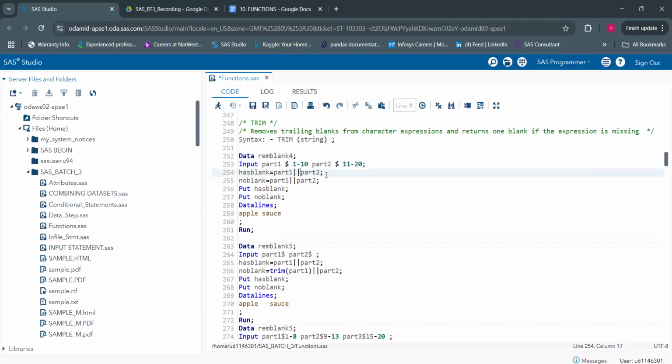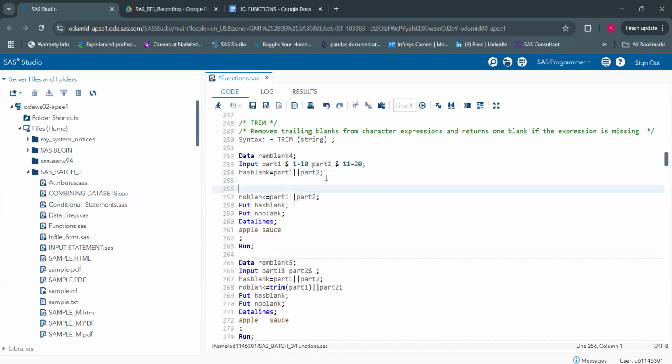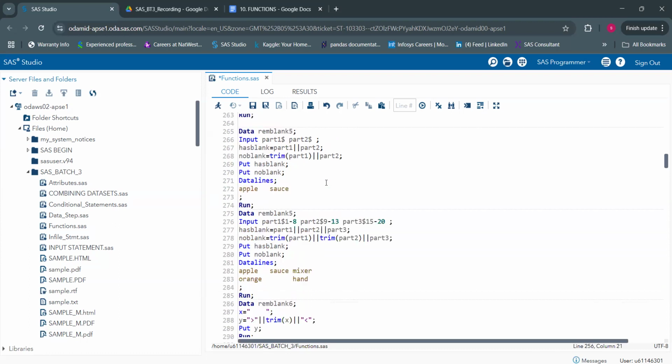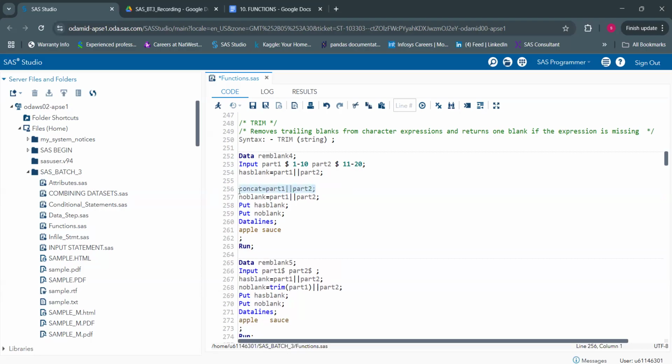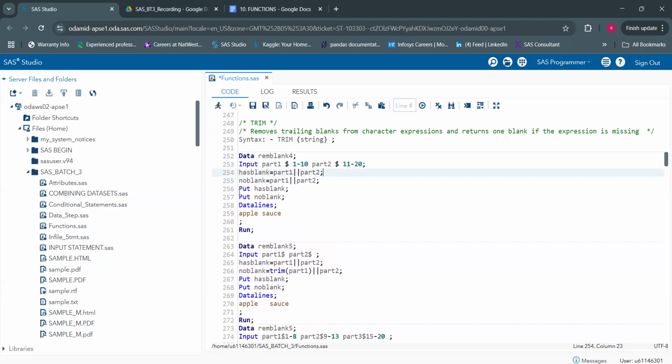For example, if I write concat equal to a new variable equal to part one double pipe part two, this will precisely concatenate the two variables.